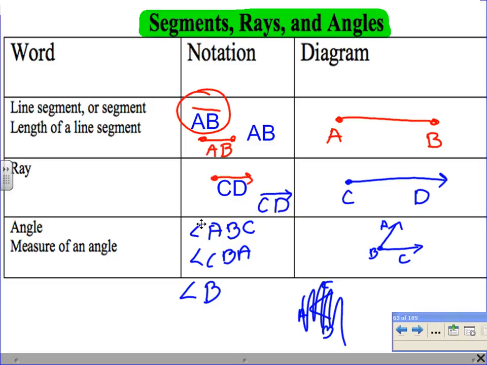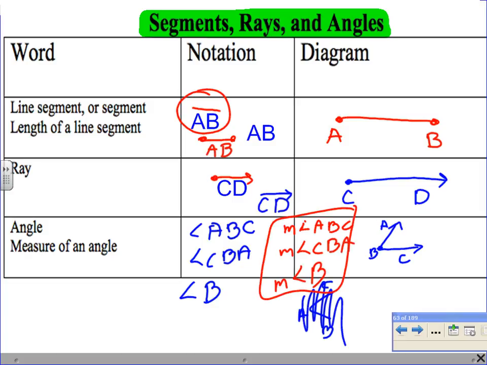Nope. You have to use 3 points to name an angle unless you just use the vertex. No. Okay, so you probably have never seen this before. Okay, so these are all right. Now, if someone asks you to find the measurement of an angle, you have to put a little m in front of it, which indicates this is the measure of CBA. This is the measurement of B.